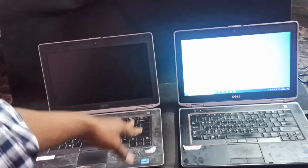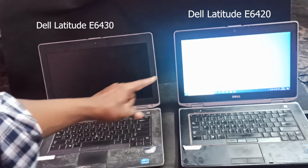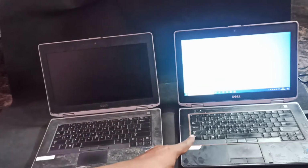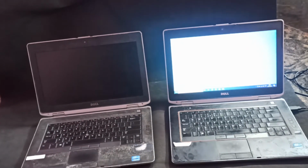This one is completely not working, so I want to make use of this screen and attach it to that. Both are the same Latitude. This one is L420 and this one is L430. Both are kind of identical screens. So I will remove this and attach it to this. Let's see whether it will work or not. If it is working, it's a good thing. Yeah, let's see now.